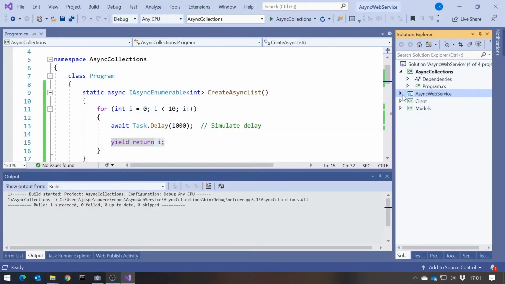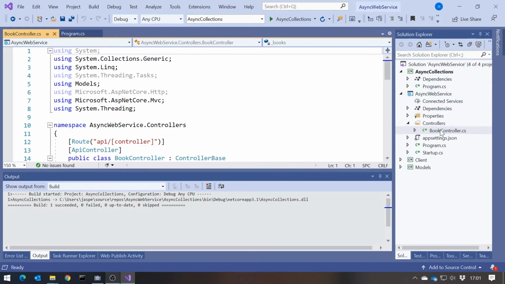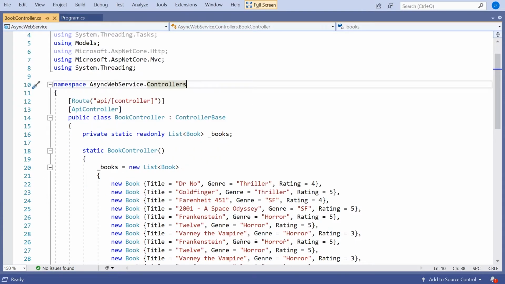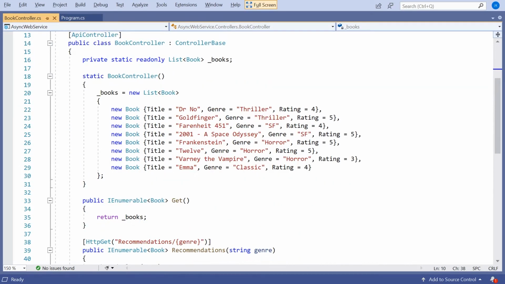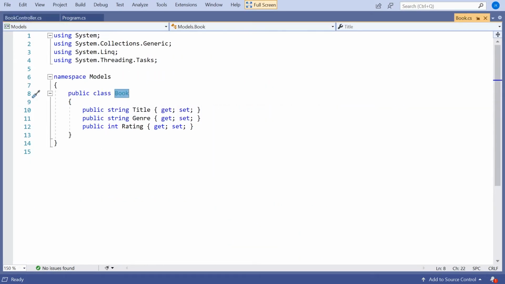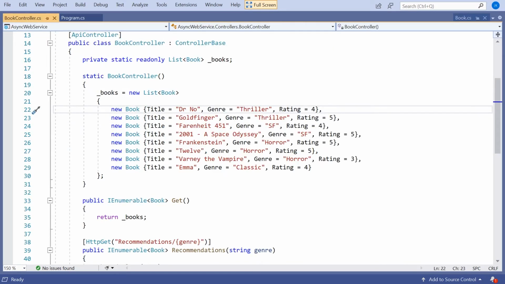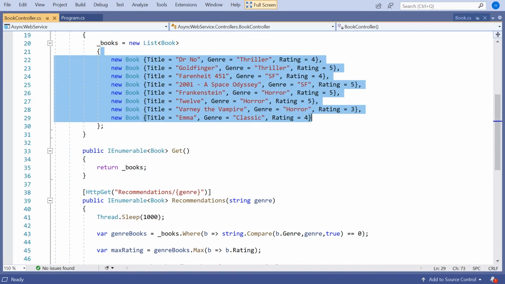And so what I've done here is put together a web service, and here, going back to the examples we've seen before of books, I've got this book controller, and so I've got just a model called book with a title, a genre and a rating, and then we've just thrown together some test data in a static list there.